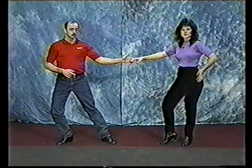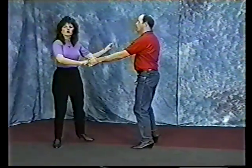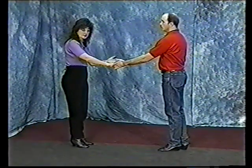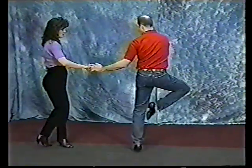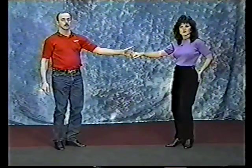To come out of this, you're just going to do a basic step. One, two, three, and four, five, and six, a basic side pass. So again, in a different direction, the gentleman's going to do his part. One, two, three, and four, five, six. One, two, three, and four, five, and six.